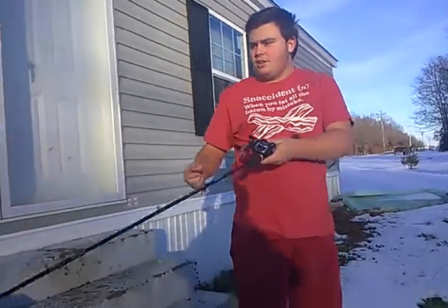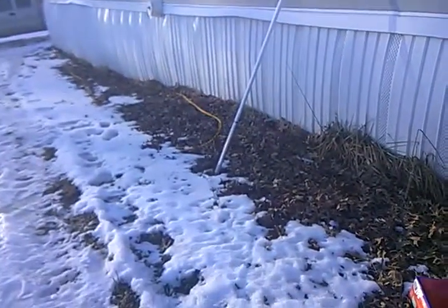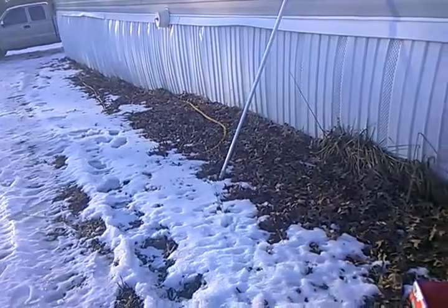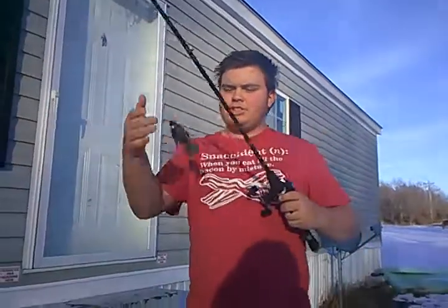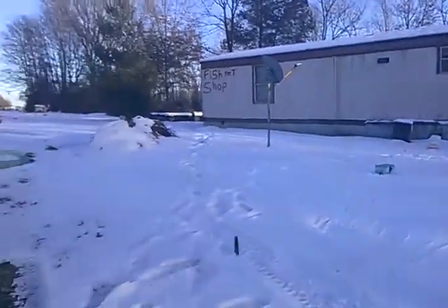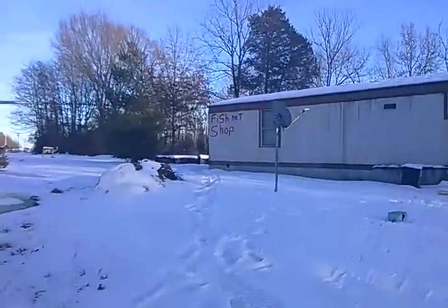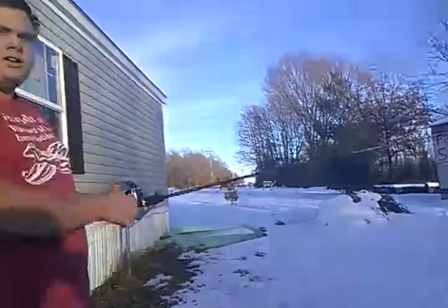Another target went right over here at this little post. Another good target right there. Right there's that jig. It landed right there. This is good for close combat. It's always good, just like if you're bow hunting. If you're bow hunting, you want to have targets at all different ranges. That target there is probably about 5 yards. That target over there is about 6 or 7. That box target is about maybe 10. And that post is about 11 or 12.